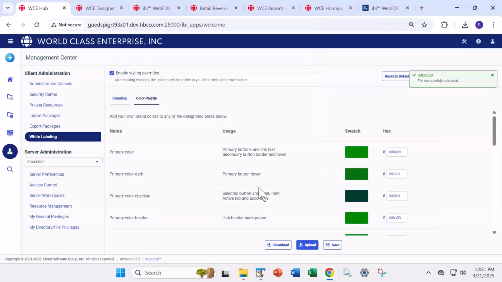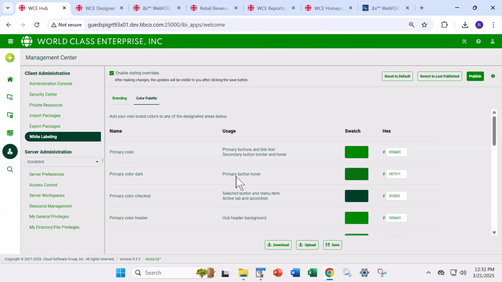I'm going to open it, and you see how it read it. It tells you success, file successfully uploaded. Just to be clear, we're not uploading that file and saving that file somewhere. We just read and parse that file and then update the UI accordingly. So now if I wanted to, I could save this, and you could see it impacted my display here.